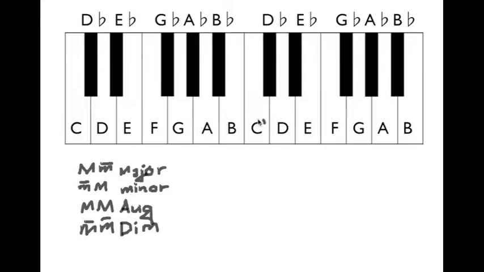So if we started on the C, we would do a minor interval. That would land us on this E flat, and technically it would be E flat because we were on the E and we went down. We would label it as an E flat. And now if we were on the G, we would go down to the G flat, because up from the E flat we do one whole step and then a half step, we land on this.